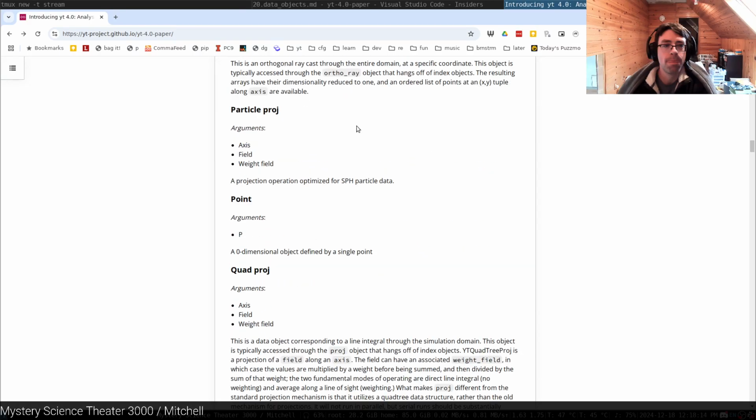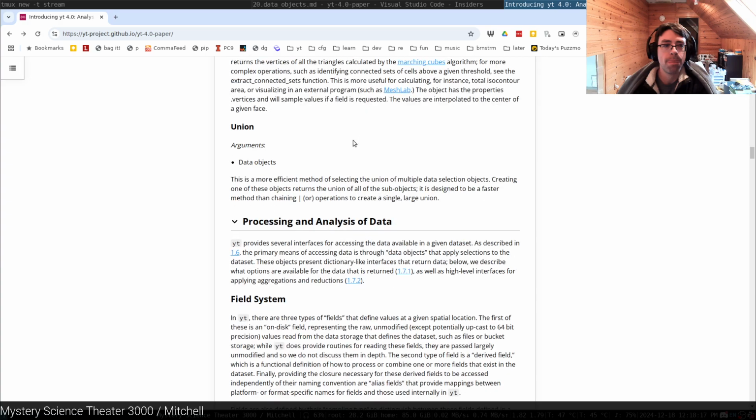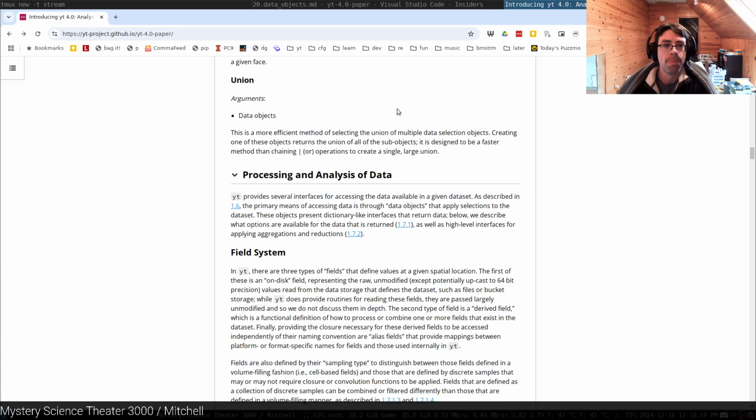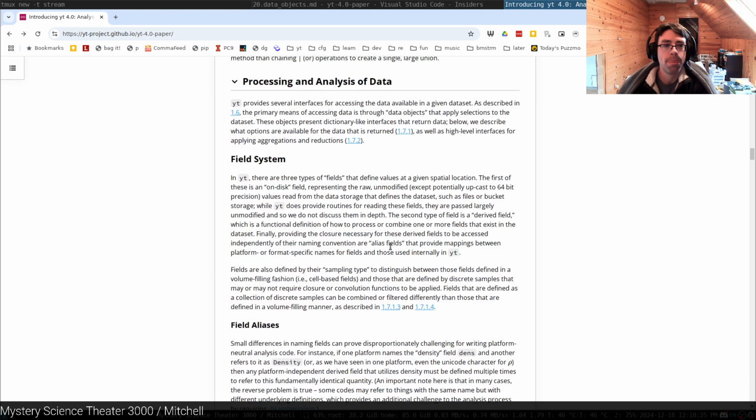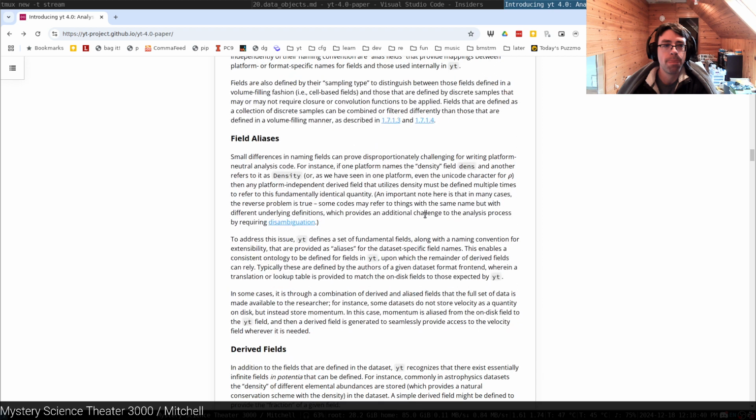So this is all grabbed right from the code. Got a script that does it, but one platform names the density field dense and another is dense.